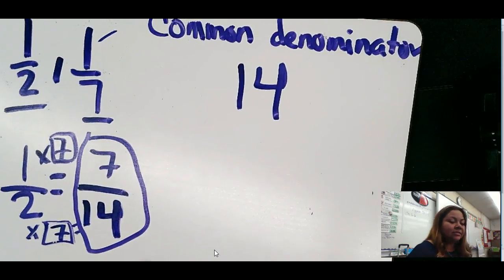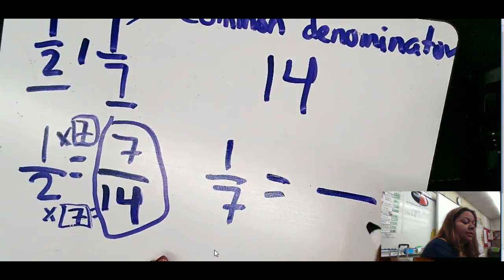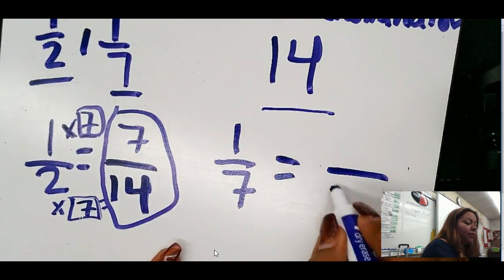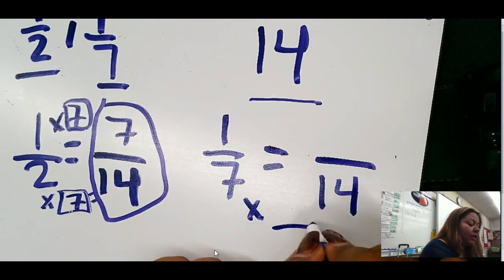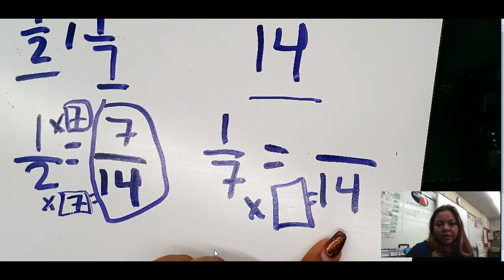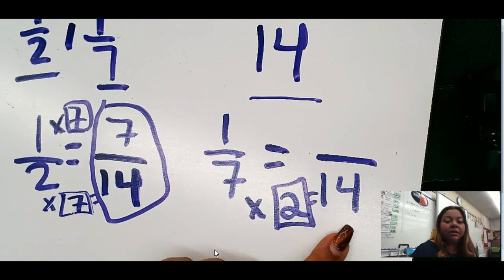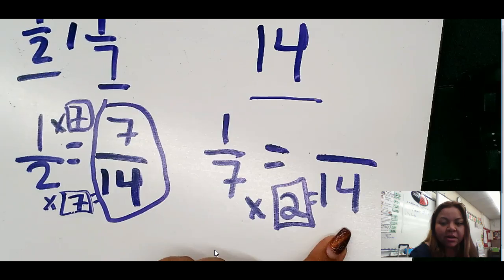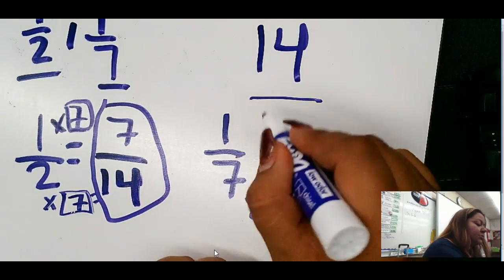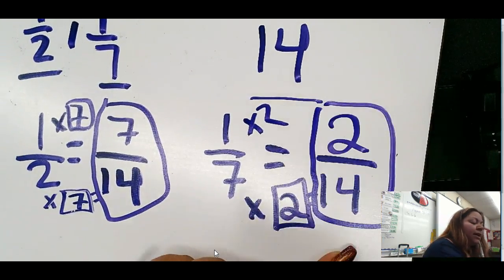Now let's do our next fraction, which is 1 over 7. What is our equivalent fraction? Well, we start off with our common denominator, 14. So we're going to put 14 here. What number times 7 will give me 14? Think. Yeah, 2. 7 times 2 will give me 14. Now, again, you have to be fair. If you multiply 2 to your denominator, you have to multiply it to your numerator. So, 1 times 2 equals 2. So this is my equivalent fraction.